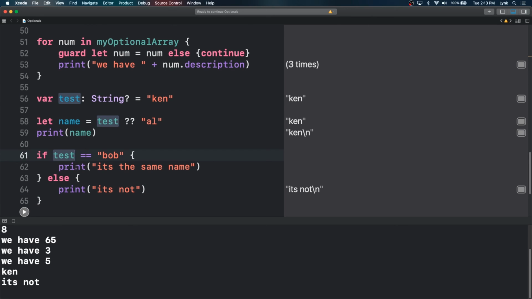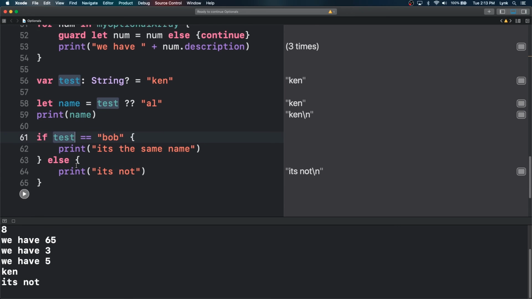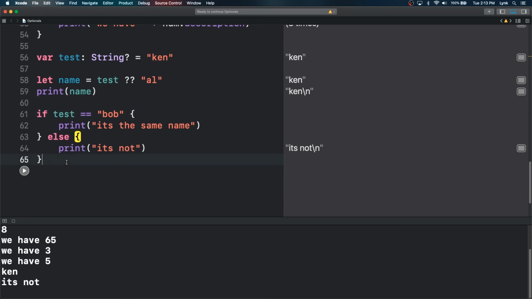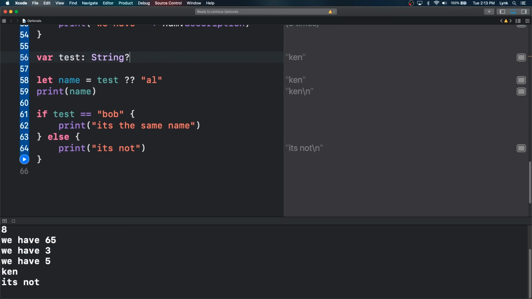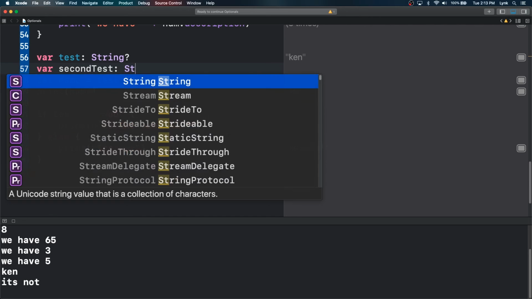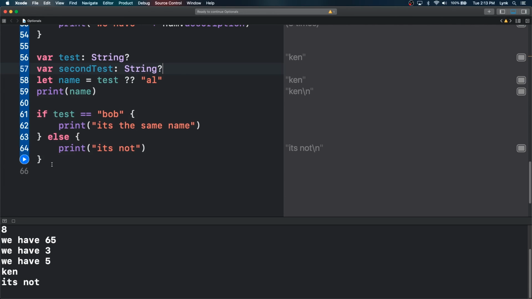So do keep in mind, though, when you are testing for equality, you may get some interesting results. Let's say we erase the Ken, and we set var second test to another string. Right, and you may be wanting to test if they have the same string, or the same test name or something like that.